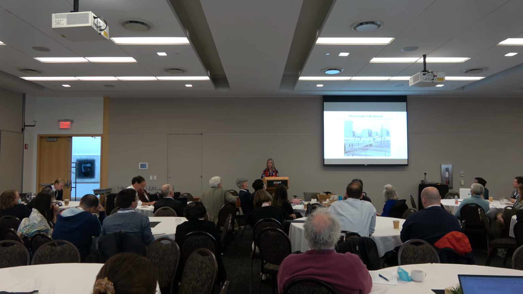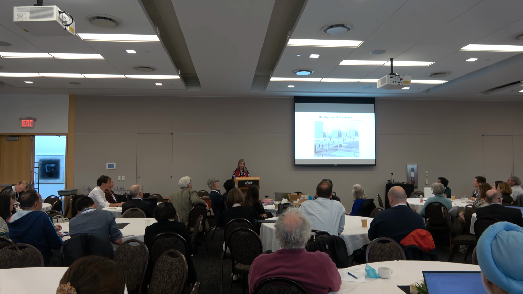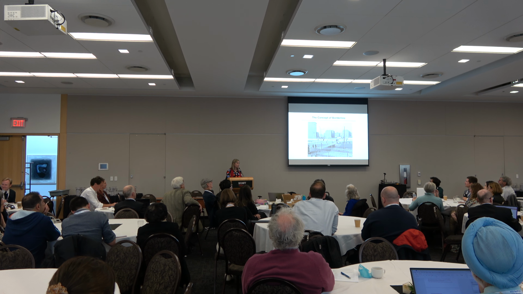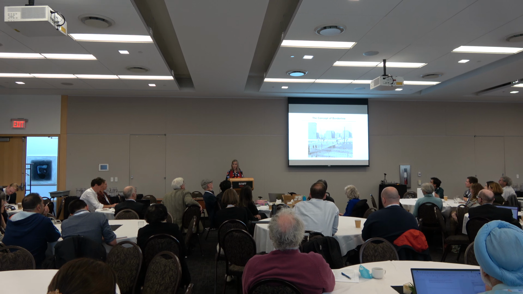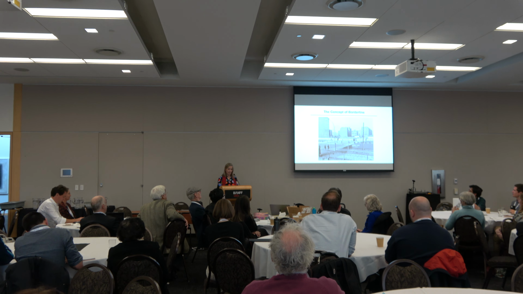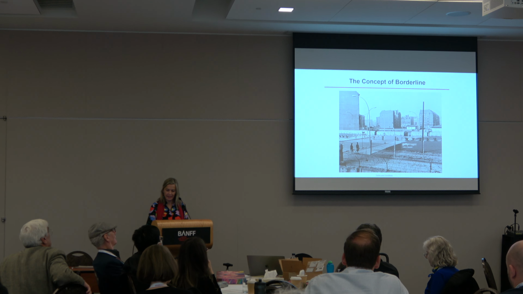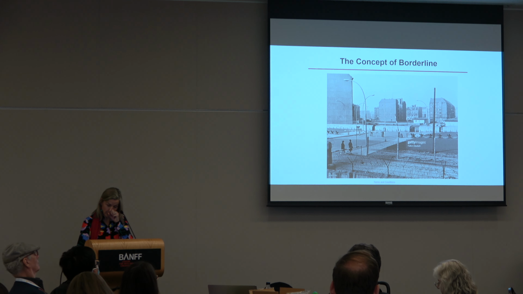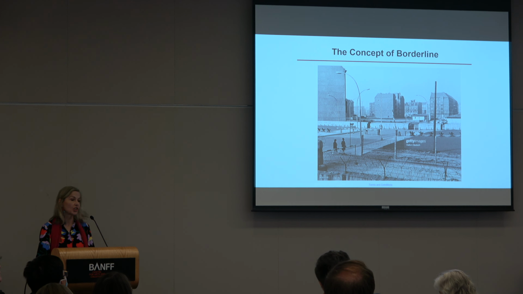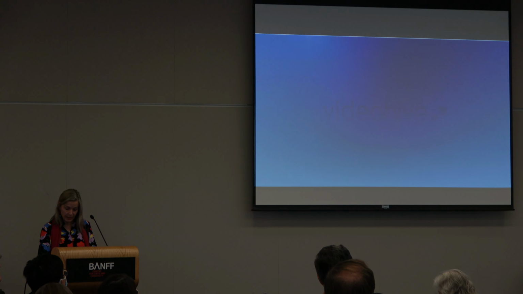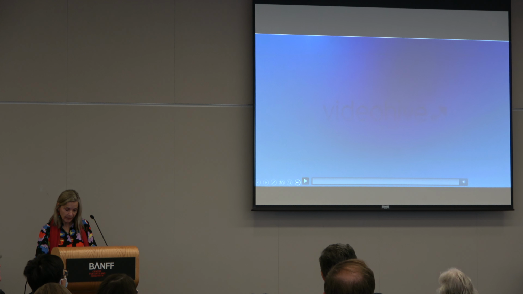Those of you who are younger may not recognize this. This is Checkpoint Charlie, dividing East and West Berlin. It's not a simple border where you pass into the country, right? Or from East to West Berlin. It is dangerous. It is really dangerous, and many people were killed trying to cross Checkpoint Charlie. So this is what I view borderline in Banff as. Here is another view of borderline. Here is a blue sky.